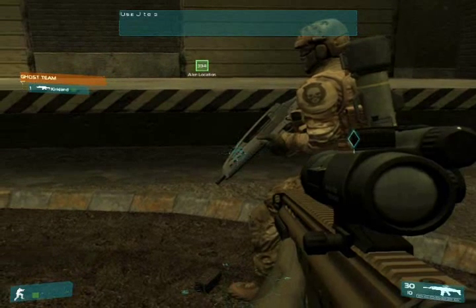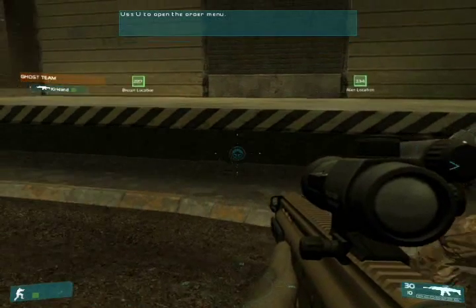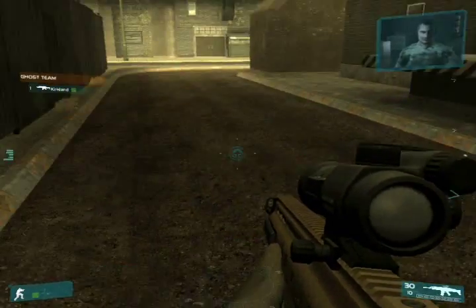Okay, so I found Kirkland. Now, Kirkland is an infantryman, but I'll tell you what, between him and Brown, I'd rather use him as sniper.